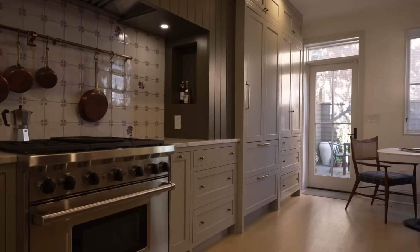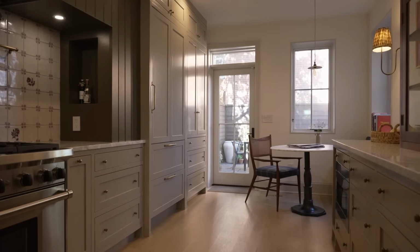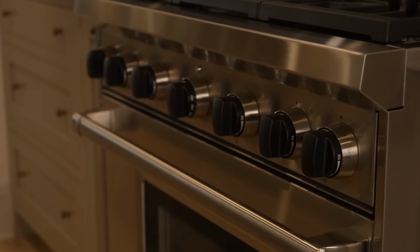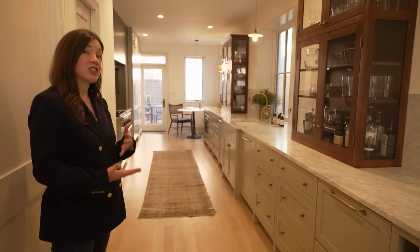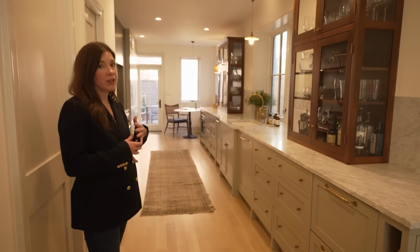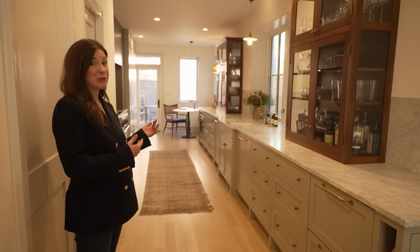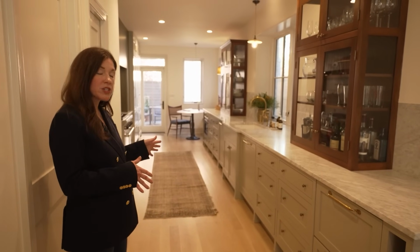Okay, so from here we can walk into the kitchen. This kitchen is quite long, and this was a little bit of a challenge, and I thought a lot about how I wanted to design it. I do really like the function of a galley kitchen. I didn't feel the need to have an island. I really preferred a kitchen table. So you'll see in the back, we have a little built-in banquette and a little table and a chair. For our family, it works really well and it's perfect. So that was something really important to me. I'm a kitchen table girl, so I opted for that over trying to do an island situation in here.